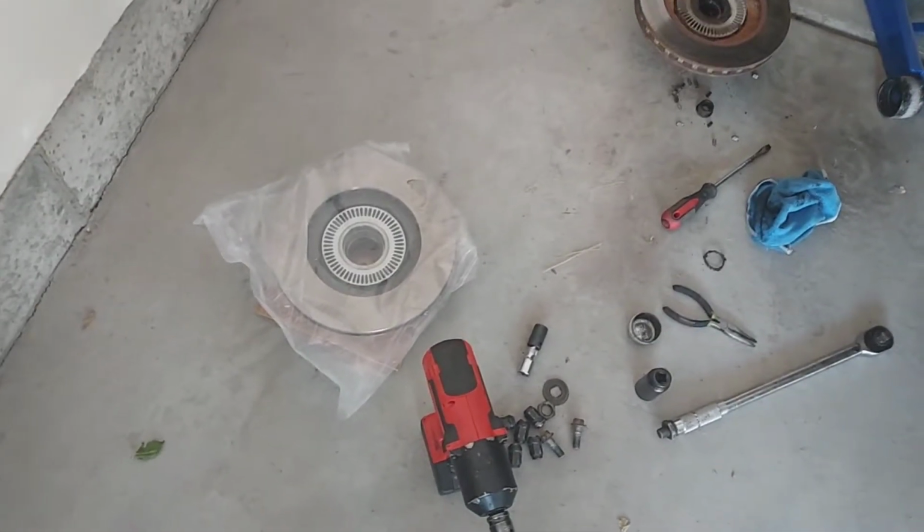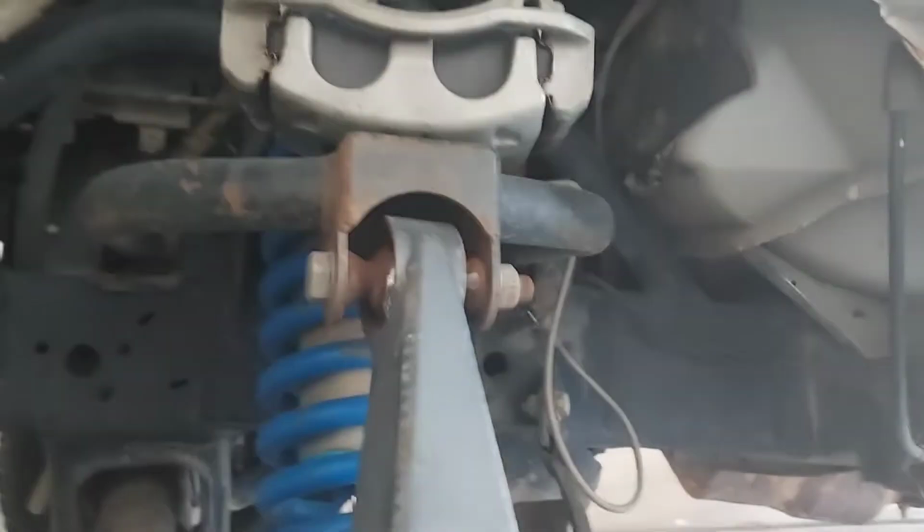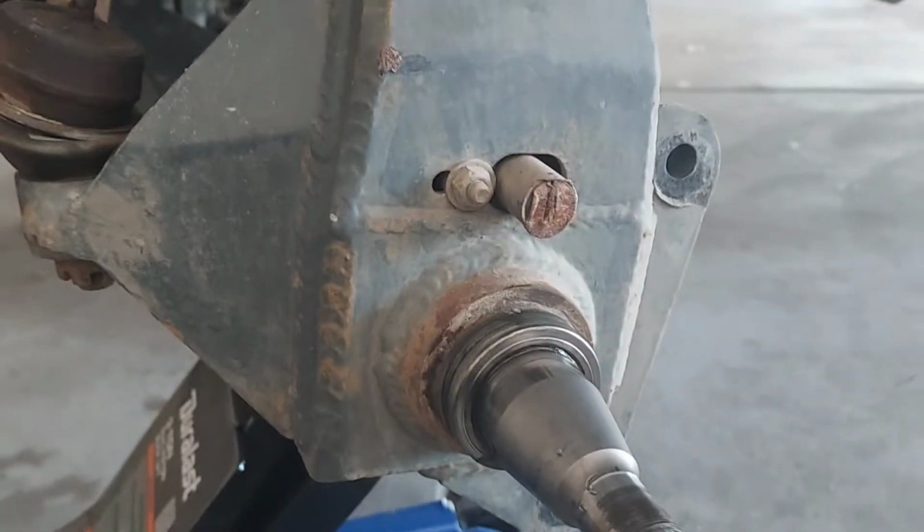Hope you guys enjoyed your 24th. We got the new rotor right here. Looks a lot better than the old one. But hopefully this should work without trying to replace the $1,500 spindle. So yeah, let's get to it.